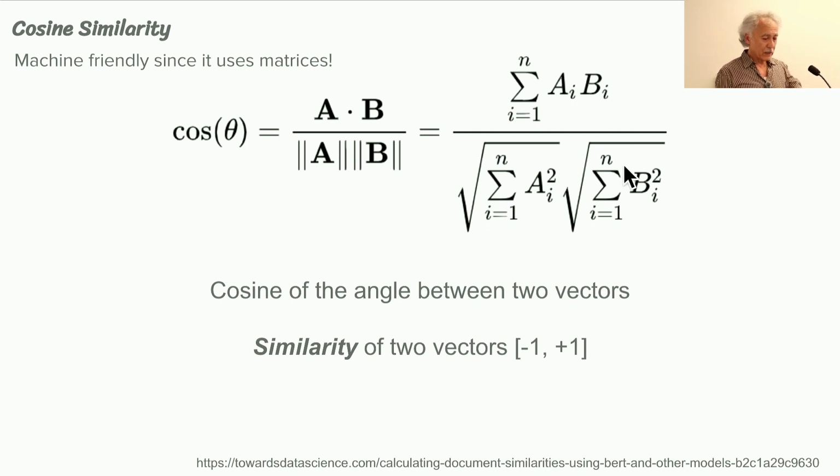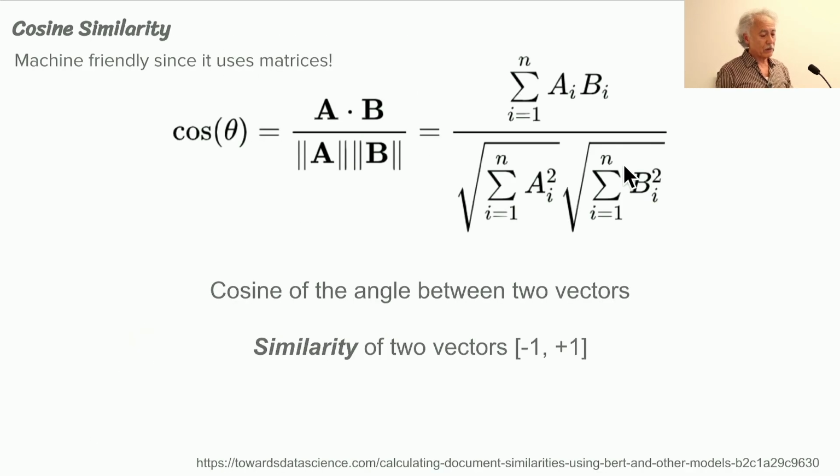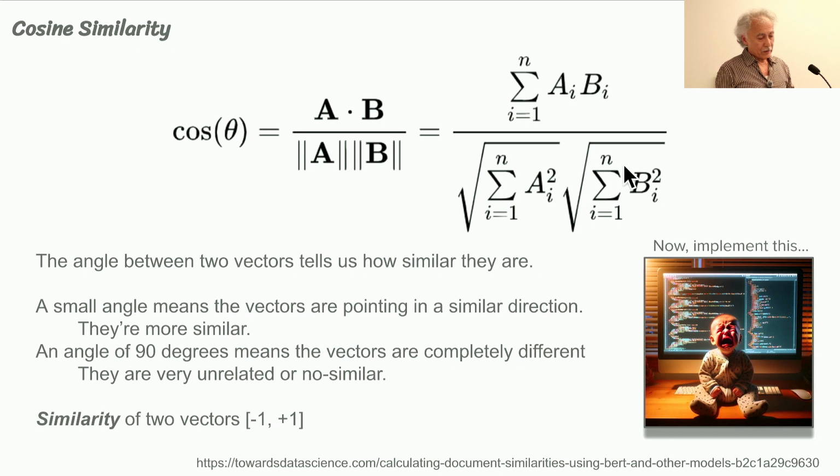So this calculation is a popular one of the 17. It's very, very popular. If you're a math person, we're talking about vectors: if they're similar, the angle is small, that means they're very similar. If they're apart, they're not that similar, right? That's about the depth of my data science.